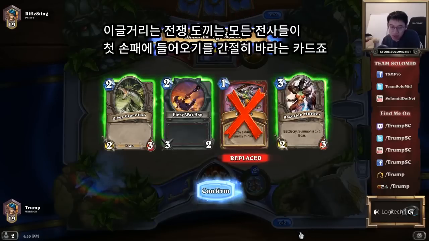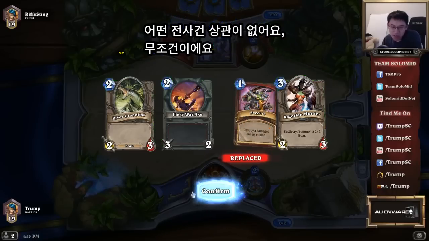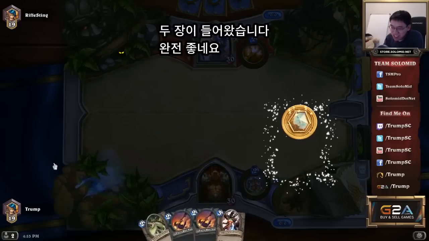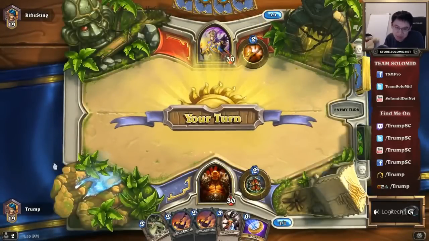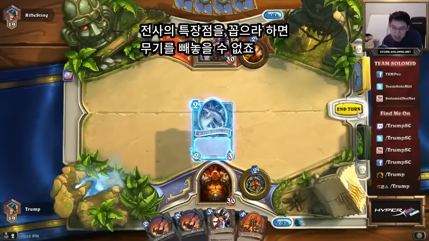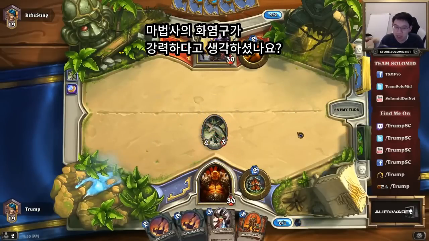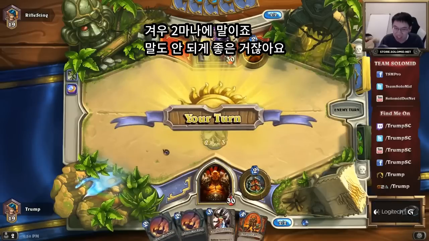Alright, whenever you're playing warrior, the card you want to see in your opening hand, doesn't matter what type of warrior you are, is Fiery War Axe, also known as Fiery Wind Axe. Oh, 2 of them. There we go. Weapons are one of the warrior's strongest points. If you thought Fireball from Mage was strong, Fiery War Axe does the same amount of damage, 3 over 2 turns, for 2 mana. That's insane.